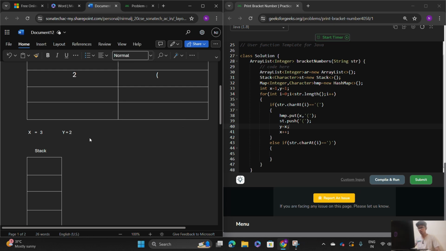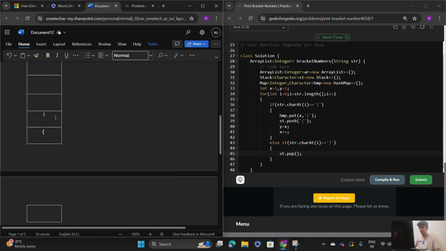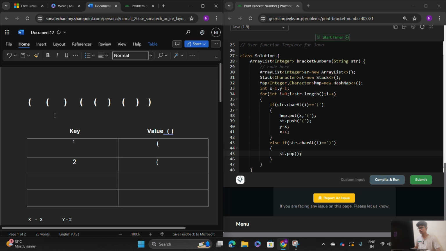Now I'm going to remove with st.pop. That's it. I have to remove this part. I have removed it. There is no problem in that. So initially it was 1 and it got incremented. Now I got the value 2. There is no problem in that. Here I need to add: list.add(x). Okay, I did not add it here. Now there is no problem in that.